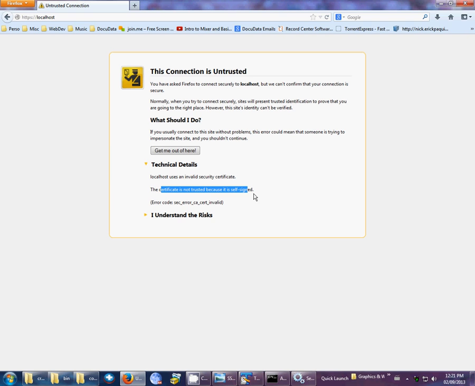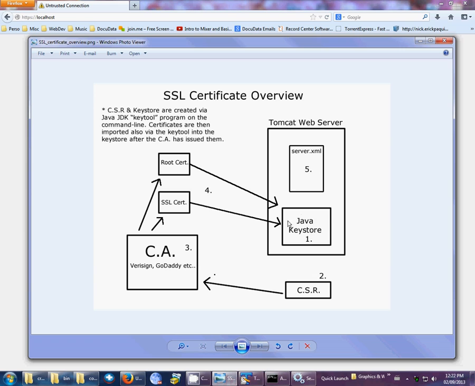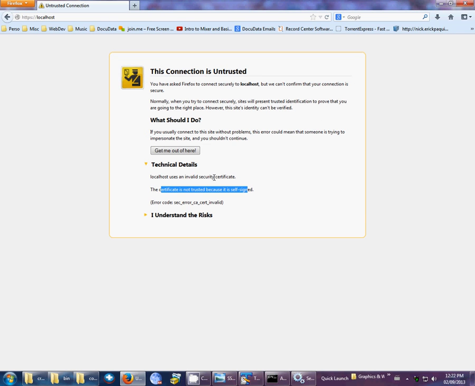And that's what we said earlier on in the drawing here, meaning if you just self-sign your own certificate this way and you don't have something that actually comes out of a CA, that's what the browser will complain about. It says you just signed that yourself, basically. That doesn't come from someone we know and someone we trust like GoDaddy. So, you can get out of here, or you can understand the risk and trust that this connection is not as bad as we think it is.